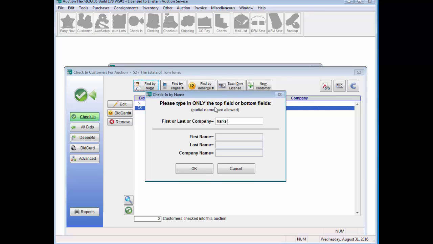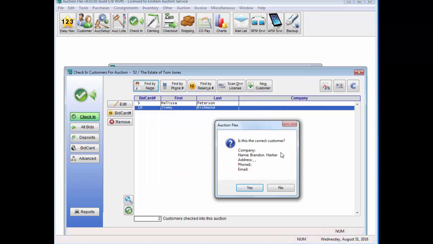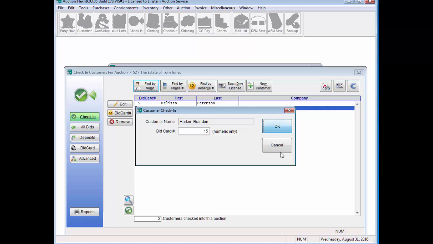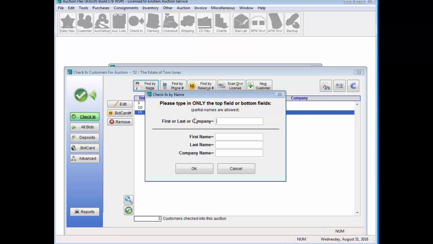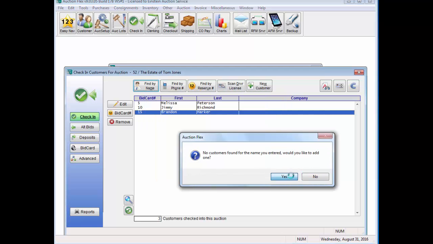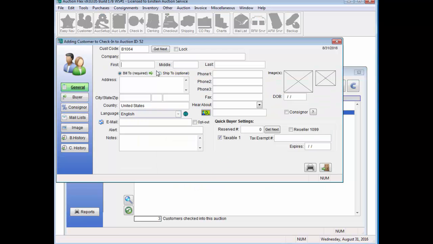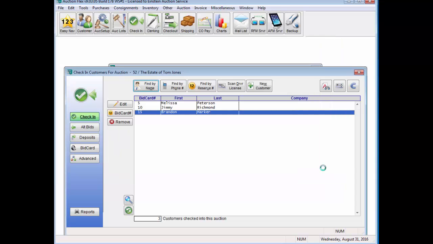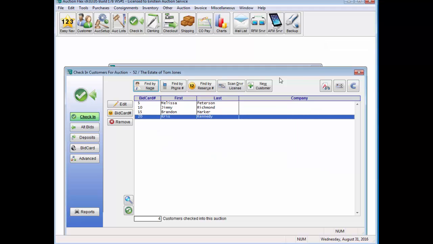We'll go ahead and add in a couple more. He's not in there, so we're going to go ahead and add him in and give him a bid card number.